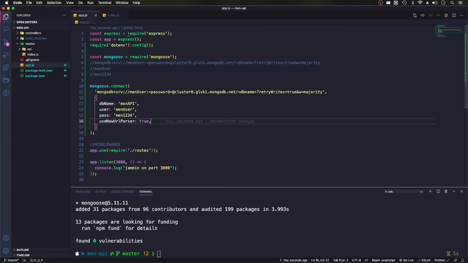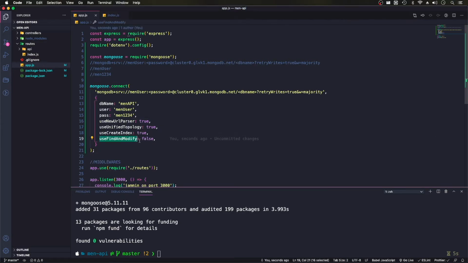There are a couple other properties that I want to pass, or options. This one is a deprecated thing. Use create index, some other stuff here. Normally I wanted to separate this out as different variables, but you can just paste this full thing in. You don't need to change your password or the database name. This gets overwritten or set up over here.